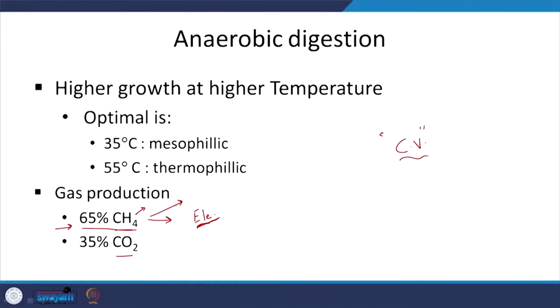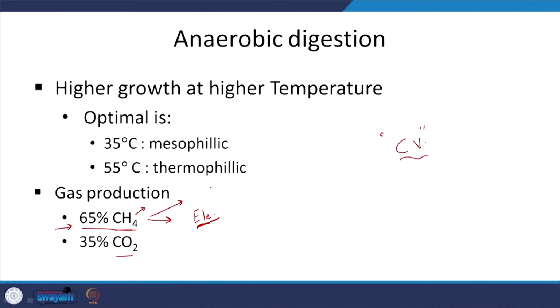Another aspect which I came to know is also being implemented in India, at least on a large scale, is that at the Infosys plant at Bangalore, if I am not wrong, they have this anaerobic digester for kitchen waste, right, not for sludge. And the methane that is being produced from kitchen waste, they are not letting it out into the atmosphere or just flaring it or using it for electricity, but rather they are trapping it or pressurizing it and using it for cooking. At least that is what I remember to have read.